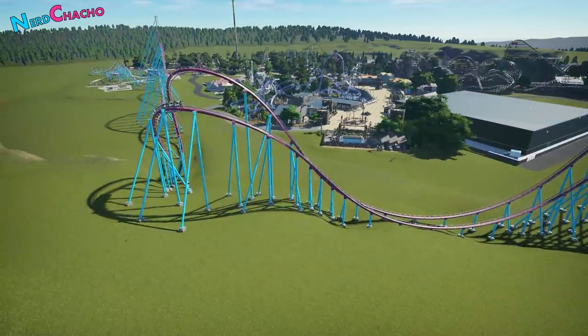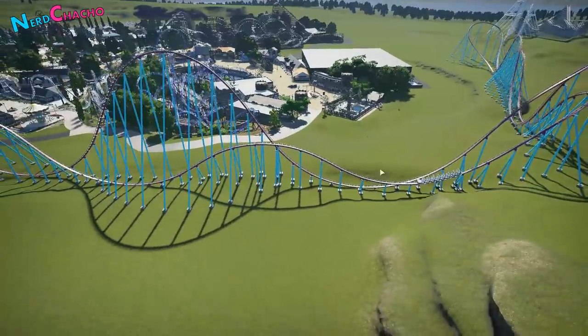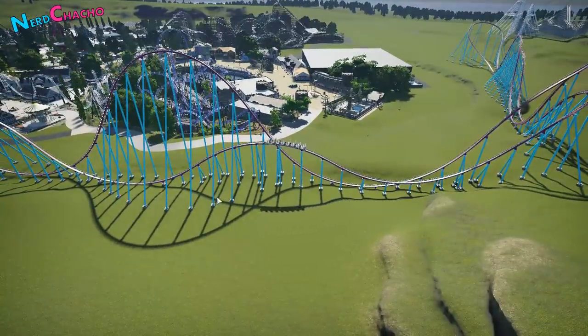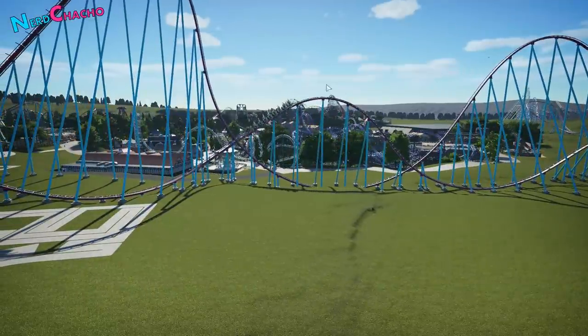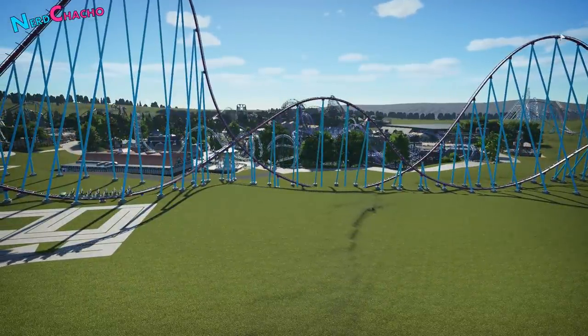And then we come into a bend, which you've seen already. Another drawn out airtime hill, which is very different to a parabolic. Look, it's got a very different shape. But then we come into another parabolic. And then, of course, you can see that the difference between here and here is outstanding.